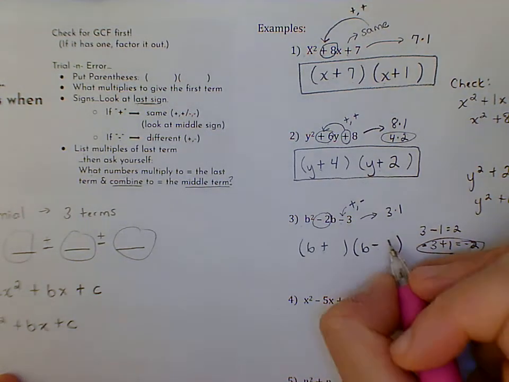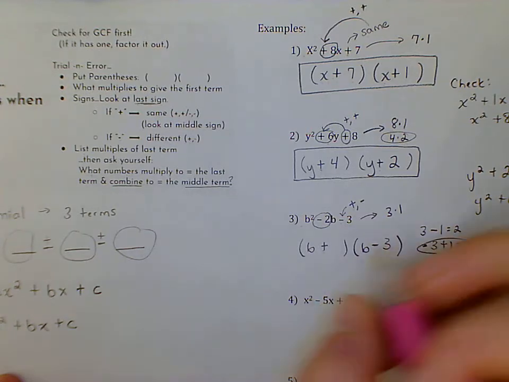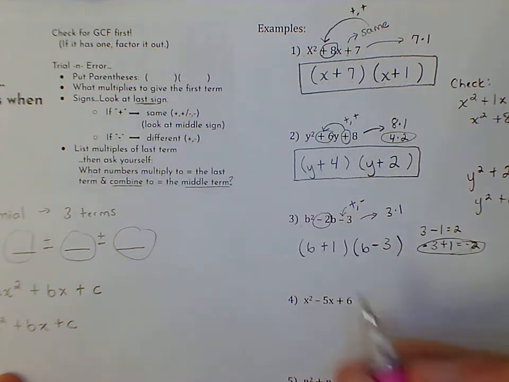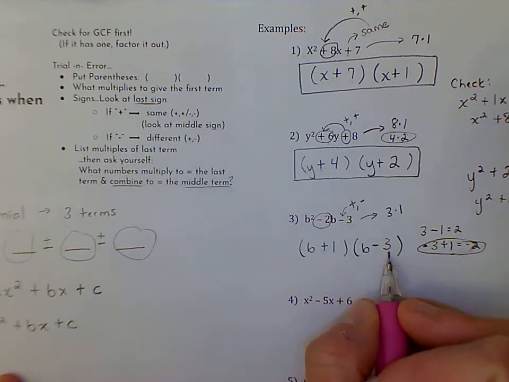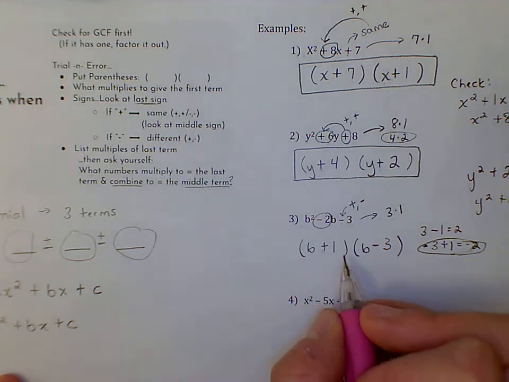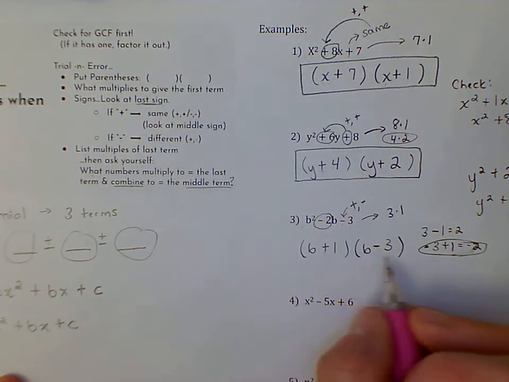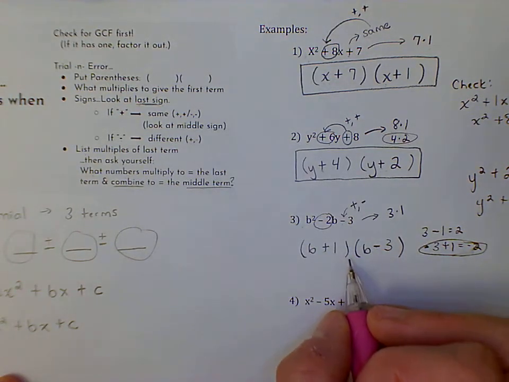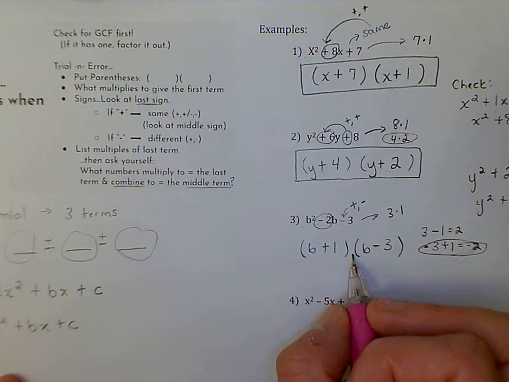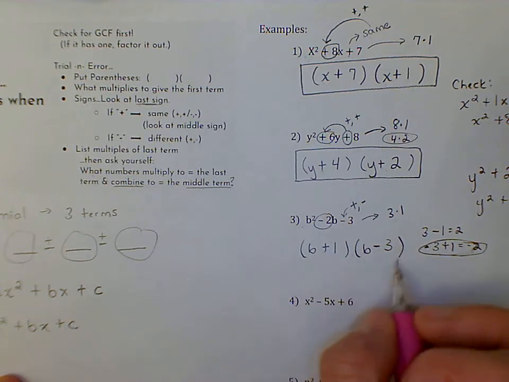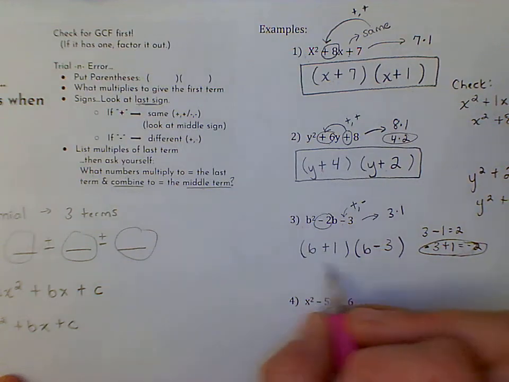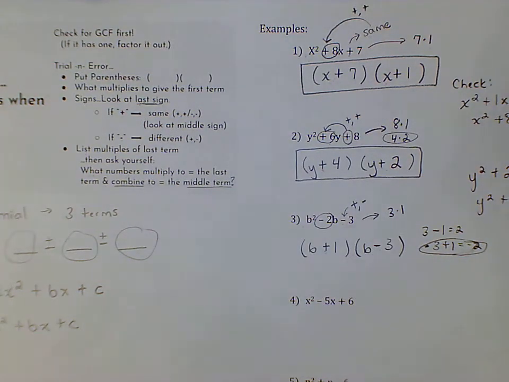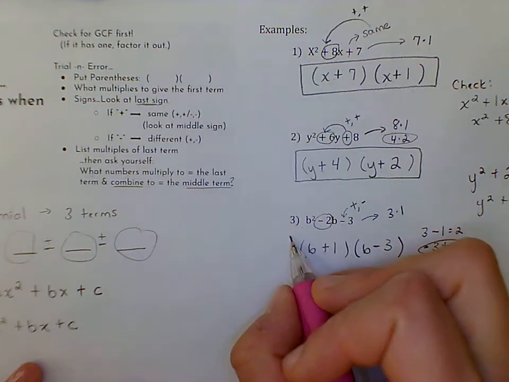So the negative's there, so I'm going to put the 3 here, and then the 1 would have to go there. If I flip-flop my signs, like if I put the negative in this one, then the negative 3 would be in this one. So notice these factors could be flip-flopped, and that's fine because you're multiplying them. And so this will be the same if I have the b minus 3 up front and the b plus 1 behind. So they would actually end up being the same thing. Okay, so there we go.